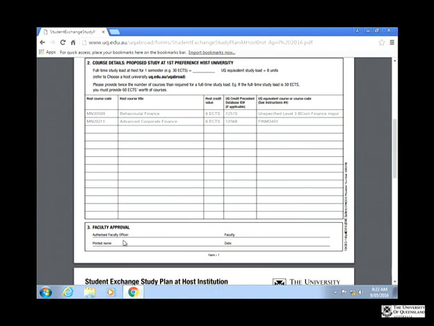When completing your study plan, please list double the number of courses required at the host university to make up a standard full-time load. The standard study load at the host university may be 30 ECTS, 15 credits, or 60 units, for example. Please refer to the host university information page on the UQ Abroad website to find out exactly what the full-time study load requirement is at your preferred host university.